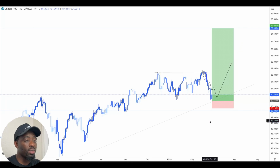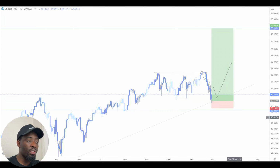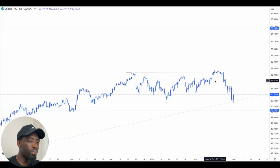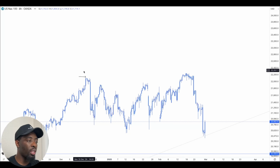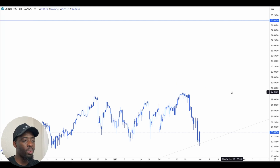So if I take this out, and you step down to lower time frames, so let's say the 8-hour time frame. Let's step down to the 8-hour time frame. I'm going to take this out because it played out already. Take this out as well, and most likely take out this. So this is on the 8-hour time frame. Now look at this piece right here. Let's keep it clean.